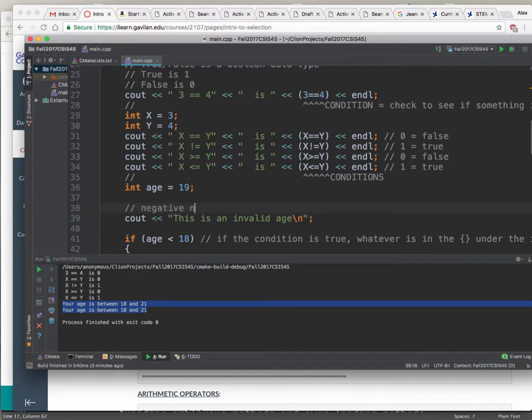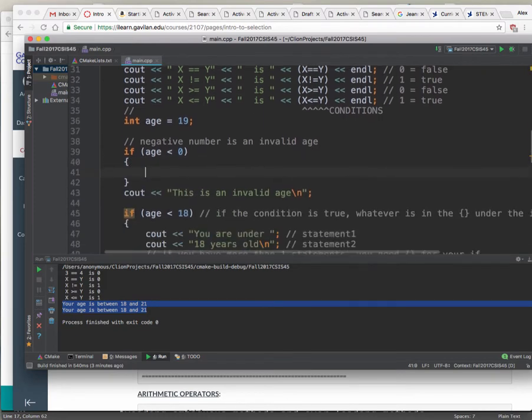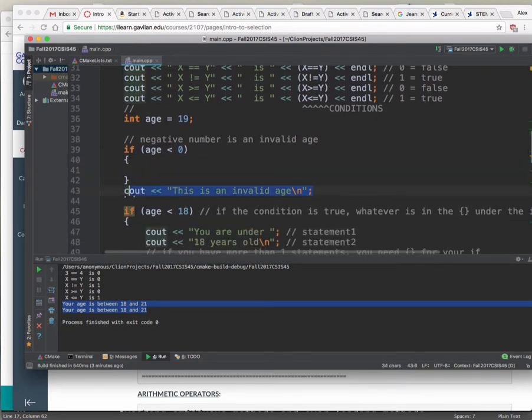A negative number is an invalid age. So I'm going to say if age is what? Less than what? Well, let's go with less than 0, because 0, I don't know if that counts as negative. Right? So if age is less than 0, I'm going to tell you that's an invalid age.